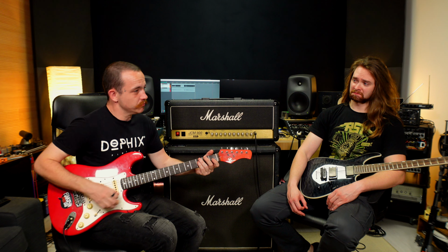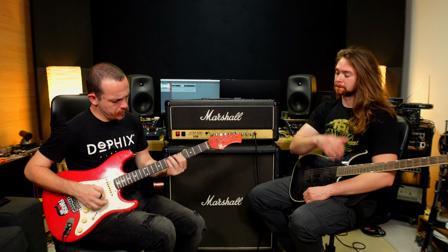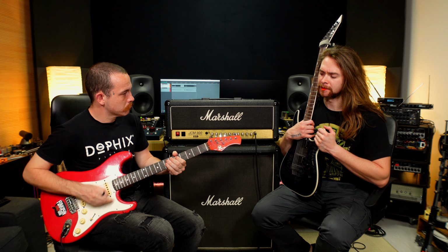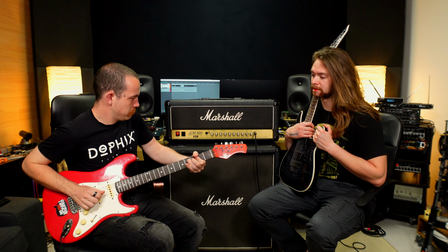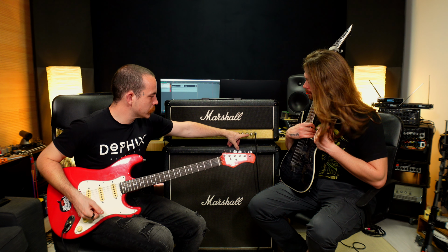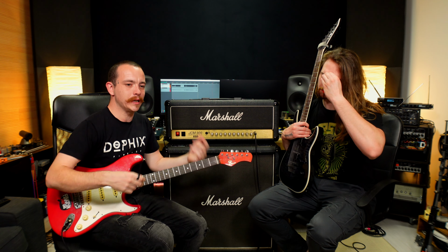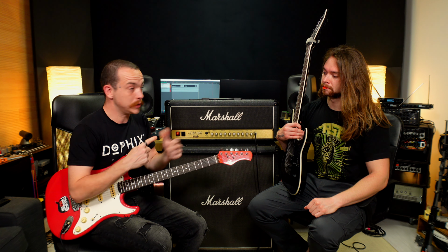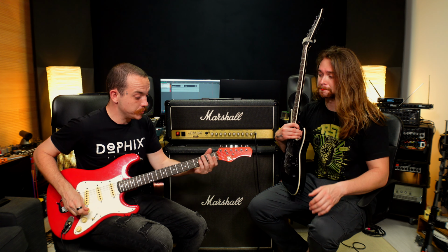Play it like that, but you know. Let me try it. So I'm trying it in front of the first channel cranked up. Again, for that feeling of back then, the amp needs to be cranked, because they didn't have a PA. No, they didn't. So they needed to have volume from the amp.